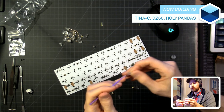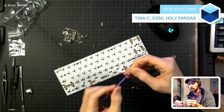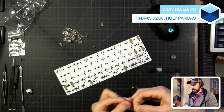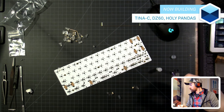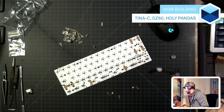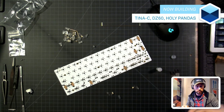I've seen people do lubing videos where they leave literal blobs all over the sides, and that seems gross because that's just gonna get gunky in your board. In fact, I don't really like this way of applying it. I prefer usually using a little brush, which I just couldn't find this morning for some reason.